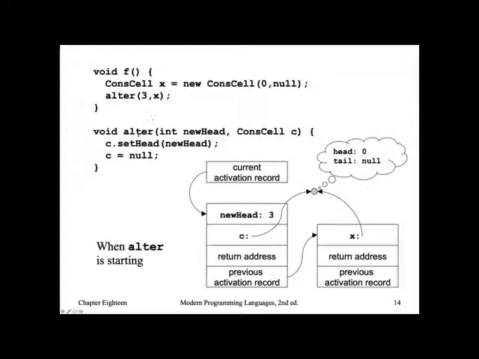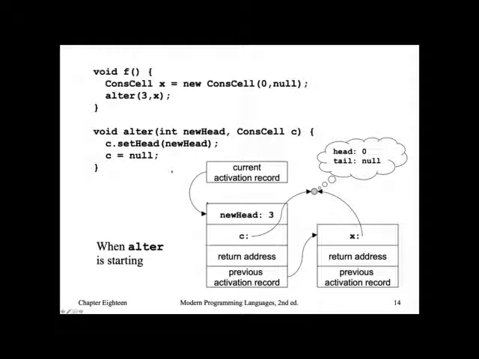And then what you're going to see is inside this function alter, we're going to call set head. We're going to go c dot set head with new head. So we're going to take this new head right here, and we are going to do a set head on C using that. Actually, well, then we get to the end, and in a sense it doesn't matter. What matters is the next step that we get to, which is when we're all done, we set C equal to null.